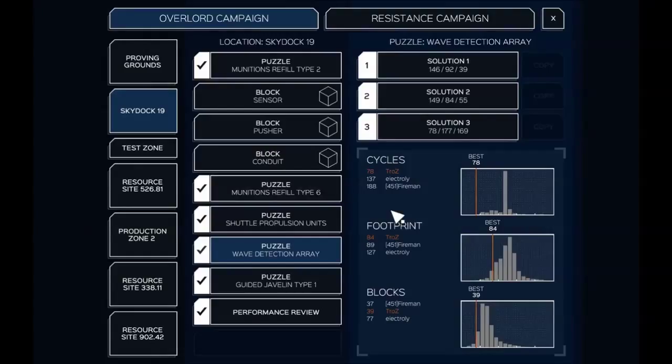Let's go back to the barracks. So for wave detection array, I had obviously 2 other solutions. They're actually both faster than the solution I did previously in my YouTube playthrough, but neither of them are better in any other way.